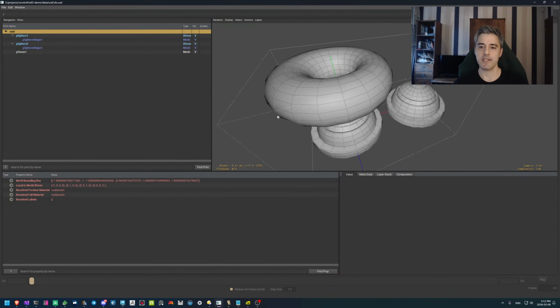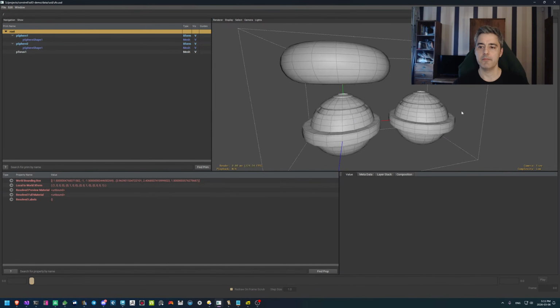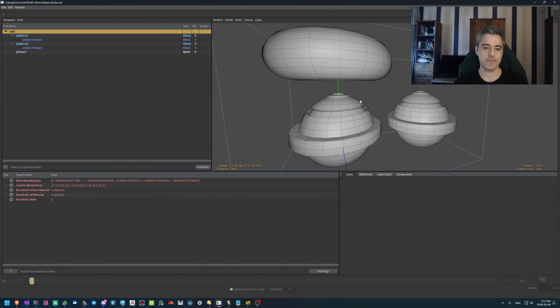The USD SDK comes with this USD view utility. It doesn't even say the name up there. I did that tutorial, actually. That's how I started with 3D modeling a few years back.